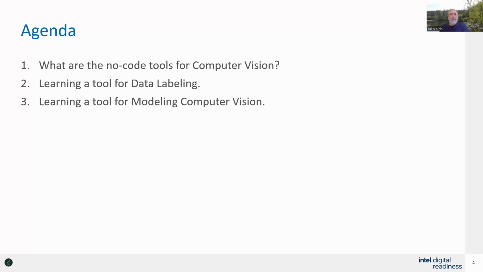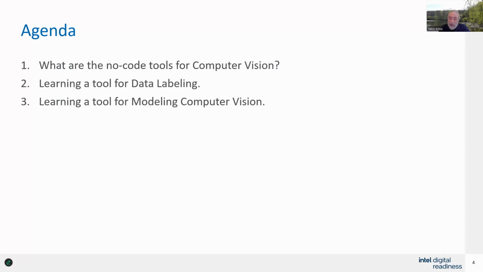All right, here's the agenda for this unit. In all three of the project units, so 13, 14, and 15, we looked at one of the major aspects of AI from a project standpoint and some of the key tools that are being used in the real world to do this, all from a no-code perspective. So we're going to look at the no-code tools for computer vision. Computer vision is the last area.